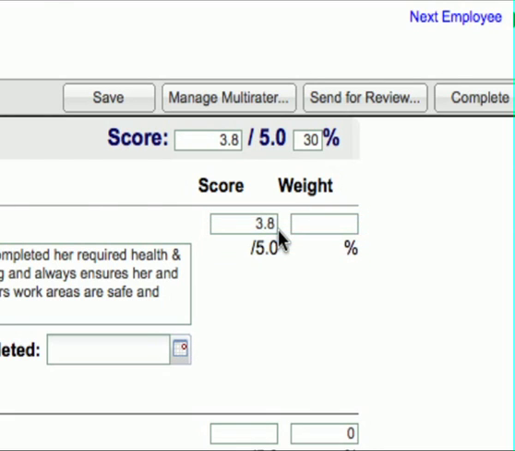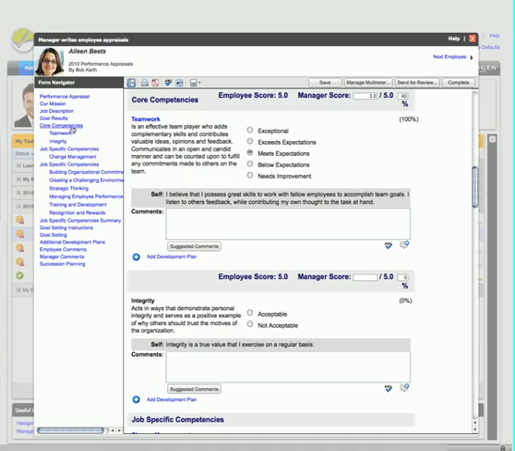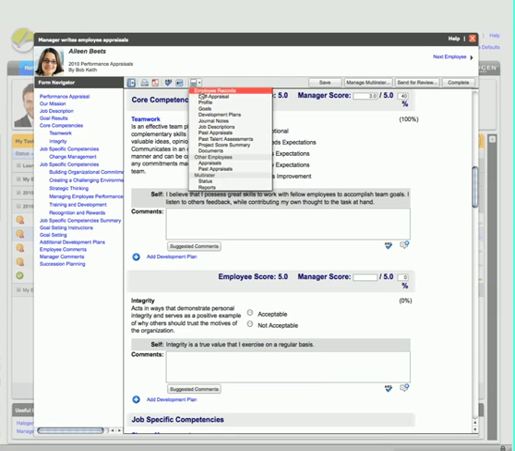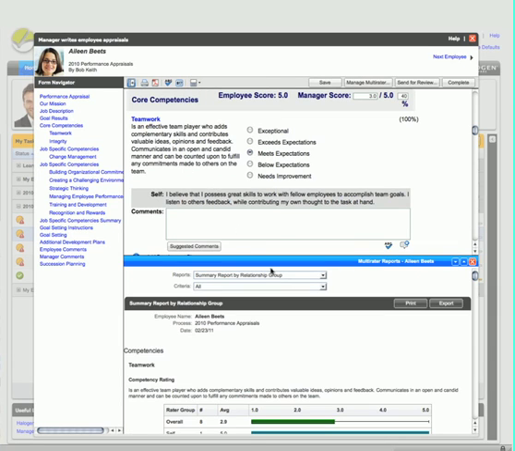Next, Bob will assess Aileen's performance of core competencies. The Halogen suite comes loaded with a library of hundreds of competencies and supporting materials. You can modify them, add new ones, or even import your own competency library. When he's rating Aileen's performance, Bob can quickly see Aileen's comments and ratings from her self-appraisal. This flags any differences for him up front, so he can be prepared to address them when he meets with Aileen. If Bob has Halogen's multi-rater module, he can also use the handy split screen to check the ratings others gave her in their 360-degree reviews.